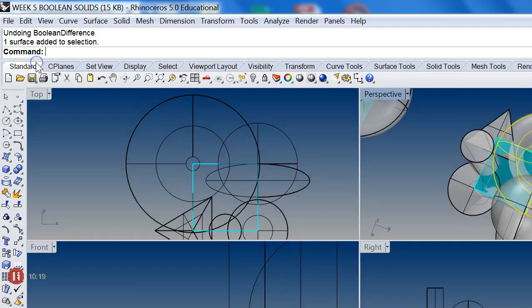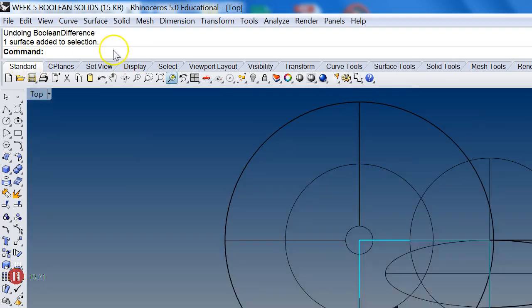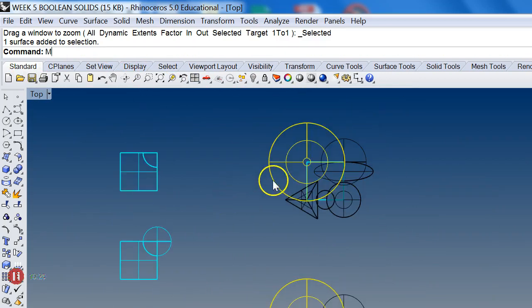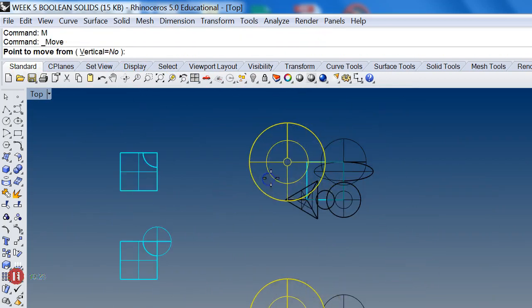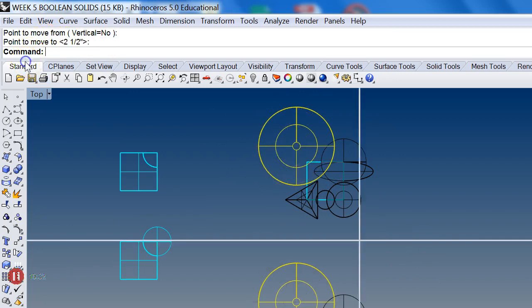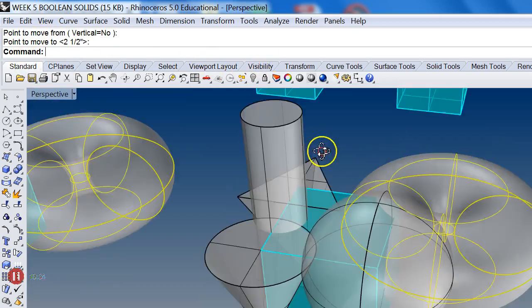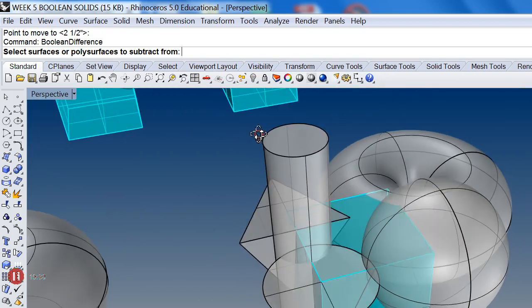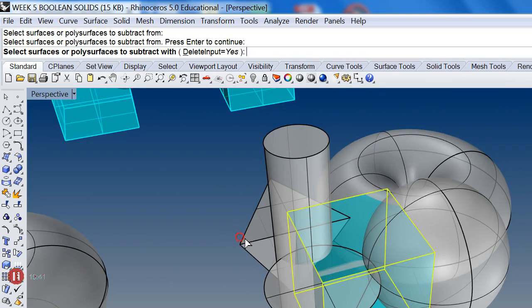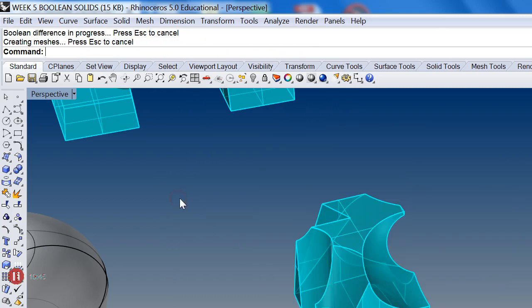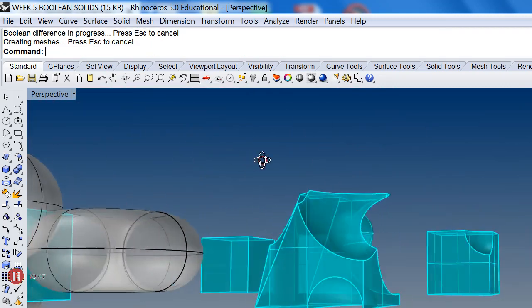Let's move the donuts. They're a little too big. Let's move them out a little so they're not subtracting so much. All right, let's try it again. It's a little nicer.